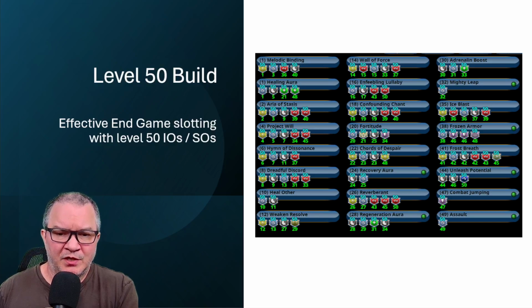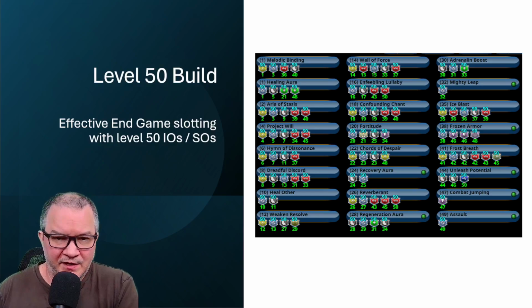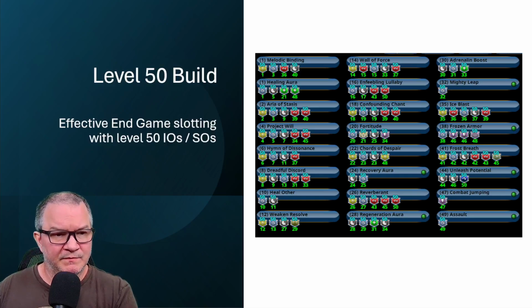I could ditch Frost Breath or Wall of Force or something like that, or maybe I'm finding out that the Weaken Resolve debuff, I'm really not even using the thing. Ditch that and grab Clear Mind or something like that there. So there's room for this thing to improve or to explore. But this is a good spot to kind of test.